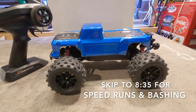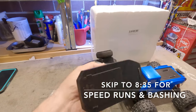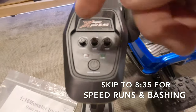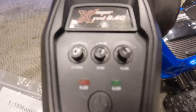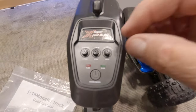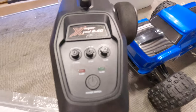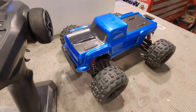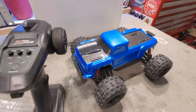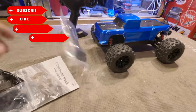As you can see it's a 1/16 scale car. There is the remote — the remote is very light and cheap, only takes three double-A batteries which is good. You've still got all your functions on there: your steering trim, your dual rate, and your throttle speed as well. So if you're starting out with a small kid you can dial that right down nice and slow, or if you're a professional you can dial it right up and do all your high-speed jumps and go to the skate park or take it for a bash.